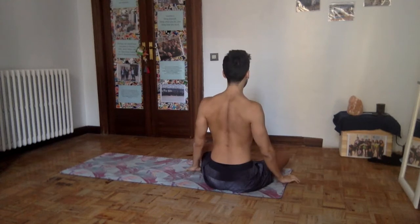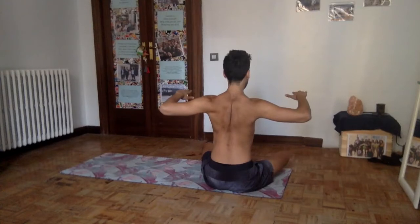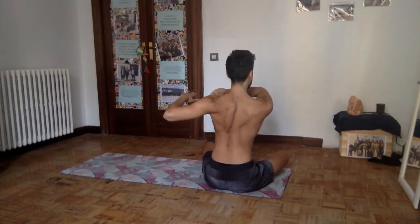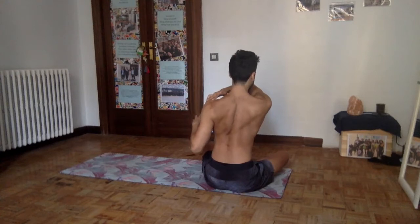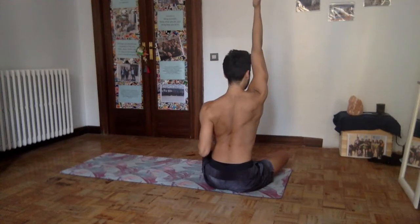And then what you want is to, let's bring the elbows out to make it a bit clearer. Bring the left elbow back and then the right elbow forward, but keep facing forward. So now I'm narrowing the left shoulder blade in and I'm widening the right shoulder blade. From here, keep the left shoulder back and pull the left shoulder down. So now the left shoulder blade is coming in and pushing down and then reach the right arm up. Now the right shoulder blade is wide and lifting up.